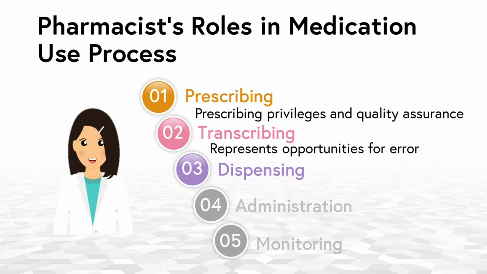Dispensing is the act of physically transferring the drug product, following review and approval of the prescription, to the area responsible for administering the medication to the patient. Dispensing is also an area where medication errors can occur, including but not limited to wrong drug, wrong dose, or wrong dosage form errors.